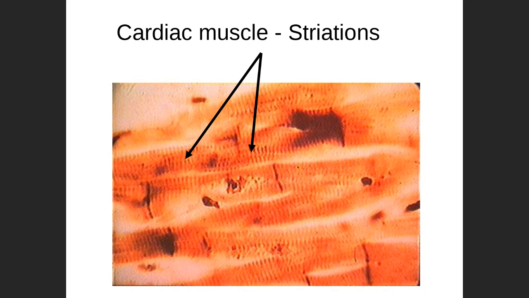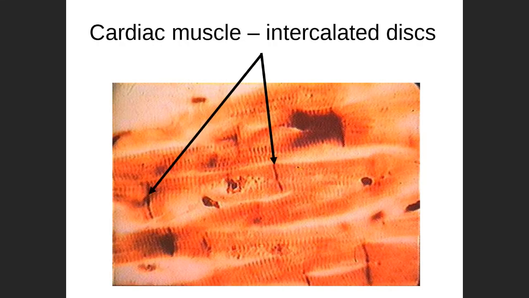They are also striated. They can have more than one nucleus too, up to two, so it's 1 to 2 nuclei per cell. But a new finding in this type of tissue is this guy right here, the intercalated discs, and these dark lines that you're seeing here. You can see one here and here.